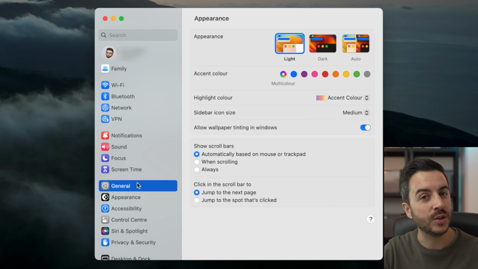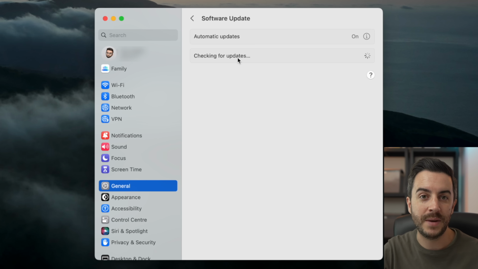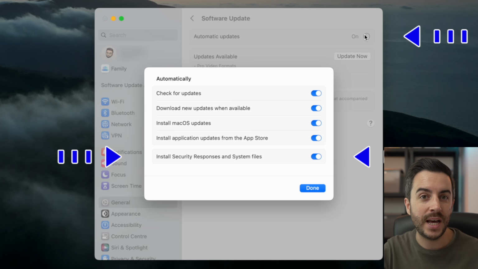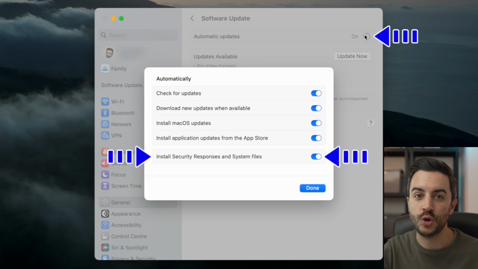The final tip isn't exactly an exciting one, but it's an important one. Typically, if Apple release a security update for macOS, it requires them to release a full macOS update. Moving forward, that won't be the case, and Apple will be able to release security updates as much smaller and therefore faster to deploy updates. Head to System Settings, then General, then Software Update. Ensure that you've got automatic updates toggled on, but then if you'd like to specify that this only happens for security updates and not full macOS updates where you might want a bit more control, you can do that by clicking on the Info button and making your choices.